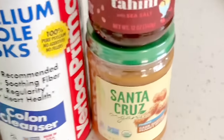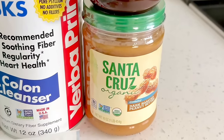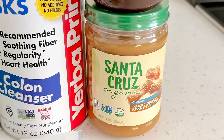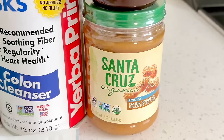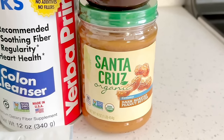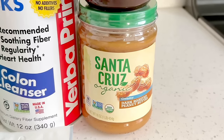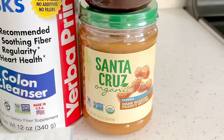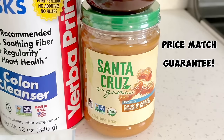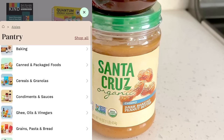This is my all-time favorite number one brand for peanut butter and Thrive carries it. A lot of other stores carry it too like Sprouts, some Kroger stores, and Target. I check all the time to see which store has it on sale — prices have gone up a lot lately and it's $9 at Sprouts right now, which is insane. Just a couple years ago I'd get it for $5 on sale, but now I get it from Thrive for $6.29. What's great is that if you find a lower price somewhere else, they will match it — guaranteed savings on every order.